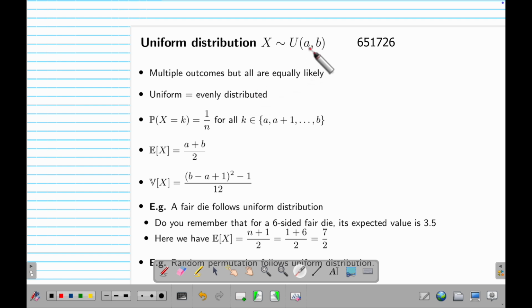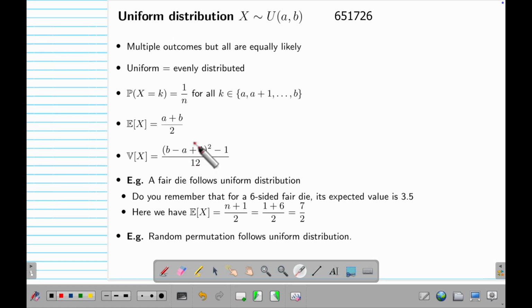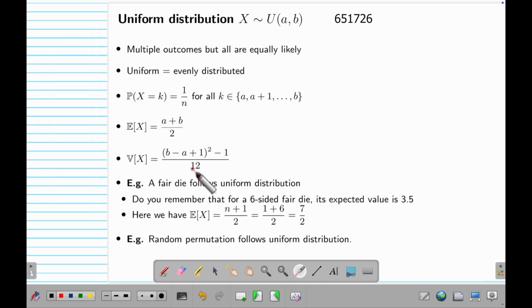So suppose I have upper bound B and lower bound A. What does it mean? It means I have a value that can be any value between A and B, and that's it. So it will be A plus 1, A plus 2, A plus 3, up to B. All of them have equal chance. N number of them, so 1 over n. That's it. Then what's the expected value? The expected value is the middle point of A and B, so this. What's the variance? If you want to know this, try by yourself. Use the formula, and you will get this number.